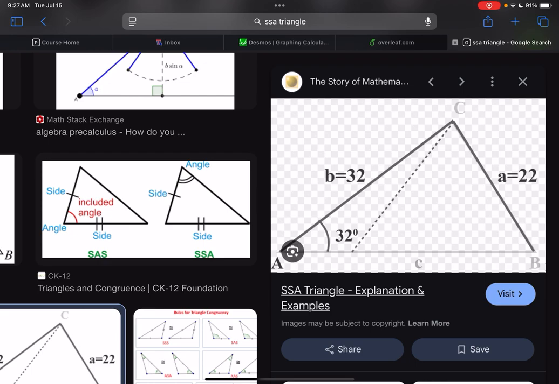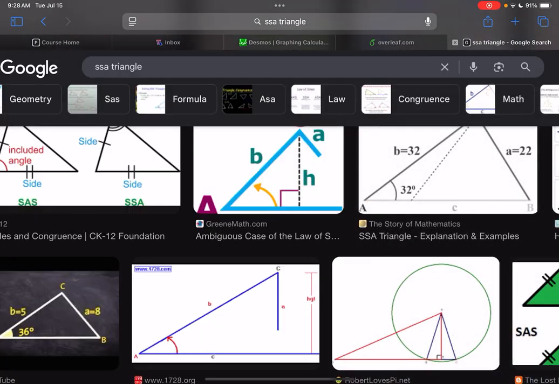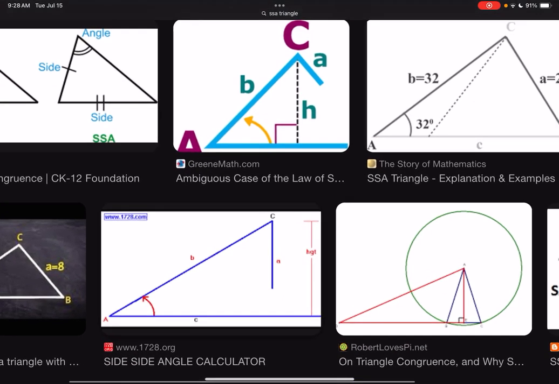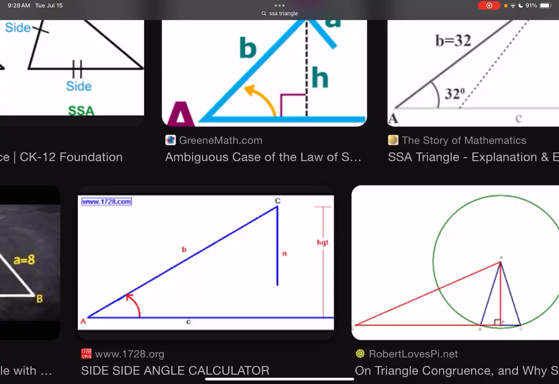So this is kind of what we're looking at. We're just looking at this weird case where maybe there is no triangle possible, maybe there is a triangle possible but there's just one option, or maybe two options could fit. So it just depends, and I'll show you how to work with any of them. This is kind of what happens with the option that it doesn't fit for the no triangle.